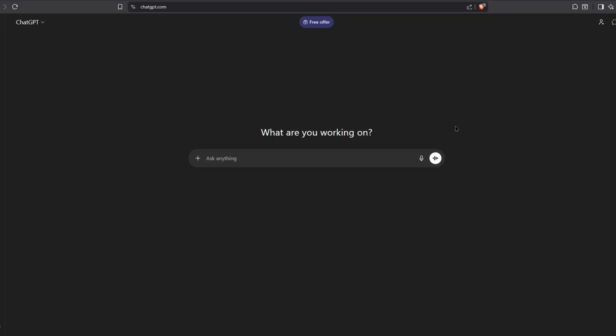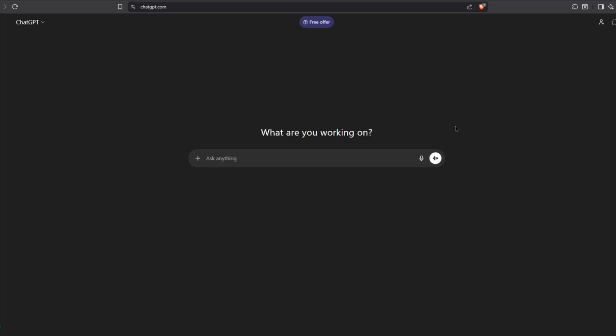Now, if you only want to make like shorts, like TikTok videos or maybe Instagram reels and stuff like that, then in that case, you can just simply use like ChatGPT or Gemini. They are very good for this kind of stuff. They typically generate a script that can give you about a 1 to 2 minute video in length. So if you only want to make shorts, then those are good enough.